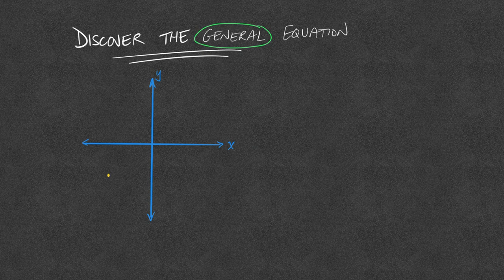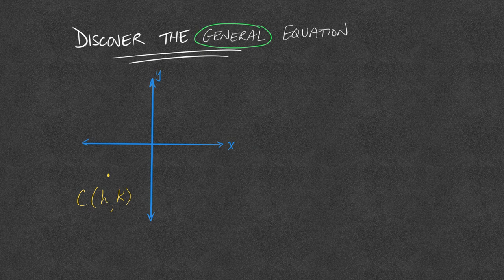Now, the reason I'm putting it in quadrant 3 is just to help my picture. That's all. To fit everything in. I'm going to call that my center, but because it's not my origin anymore, I'm going to label it with a different set of coordinates. Now, you'll see in a moment while I'm doing this, I'm going to call my center H and K. Okay, I'm going to leave that as my center, but what I'm going to do is the same thing as what we did before.